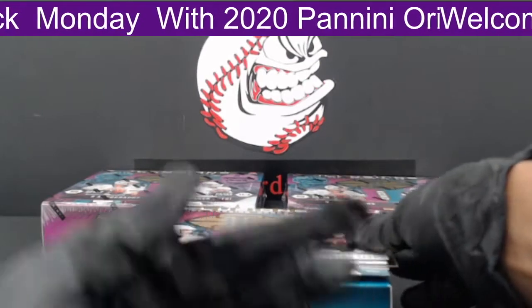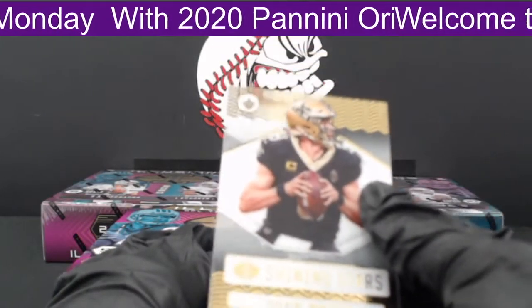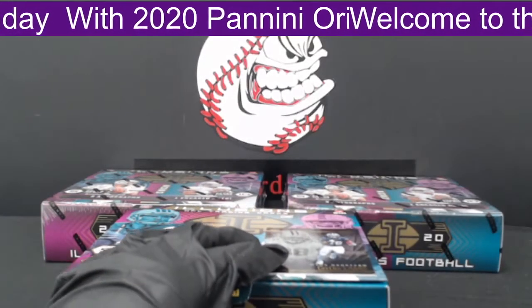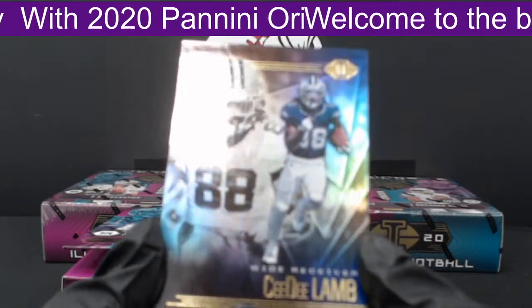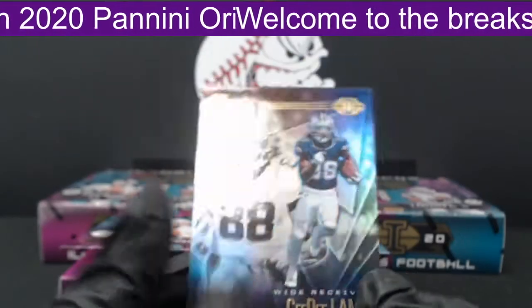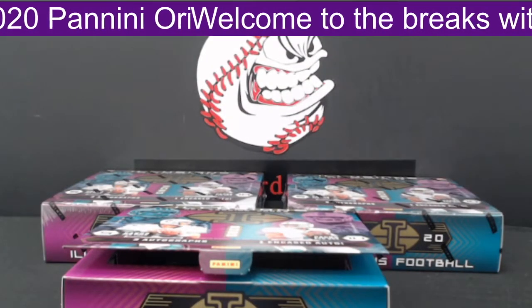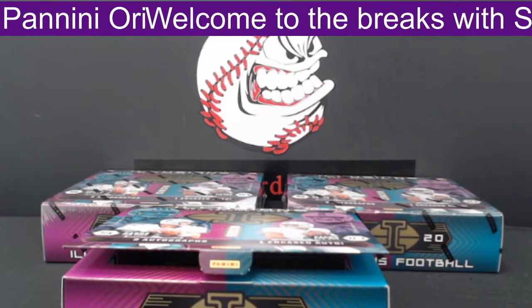Right, next we have a Shining Stars, Drew Brees. Another Shining Stars, Drew Brees. He is not numbered. Inserts. Next we have a CeeDee Lamb out to the Cowboys. It's a decent Cowboys for Kirk M. CeeDee Lamb. All right. Top load as well.